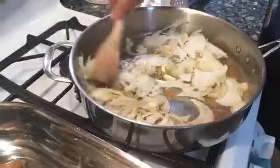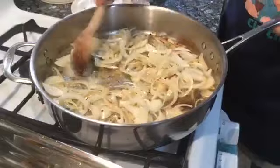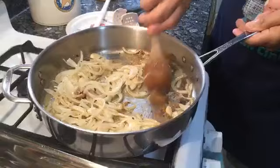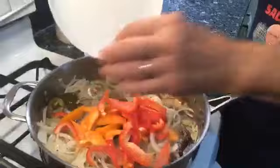I got the oven on, everybody know the oven on, it's 400 degrees, never change. Michelle, she makes chicken Vesuvio. Wow, good. Look at this, beautiful. All right. We put the cherry pepper and the sweet pepper. I got the yellow and the red sweet pepper.